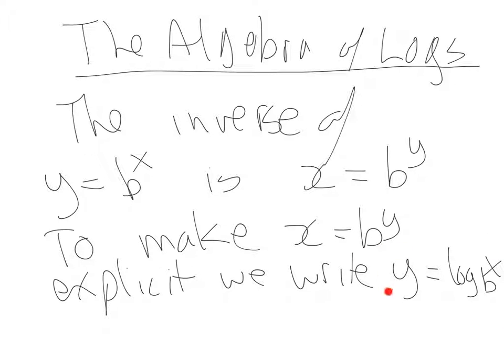So look right there, y is the exponent. b is the base. You can see the base there and the base there. And then x is what we call the evaluated power. So that's the answer for the exponential part. Again, y is the exponent, or what we call the logarithm, b is the base, and x is the evaluated power. And that way we have the inverse of the exponential form as an explicit relation. So y equals.